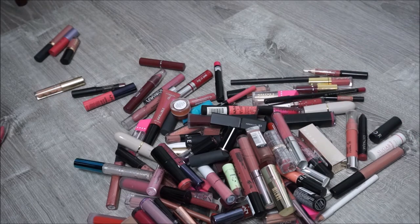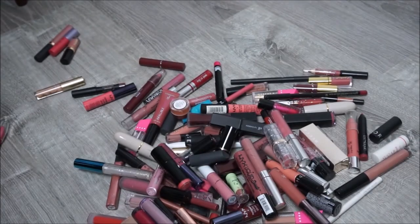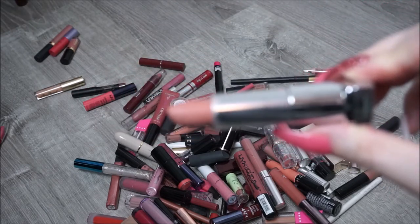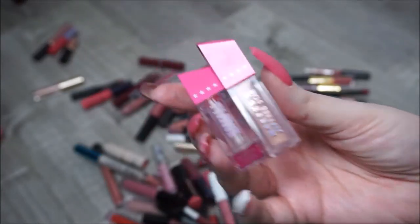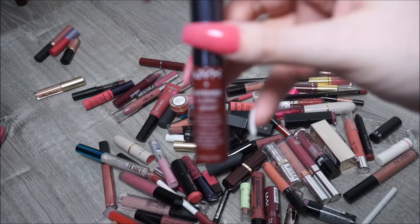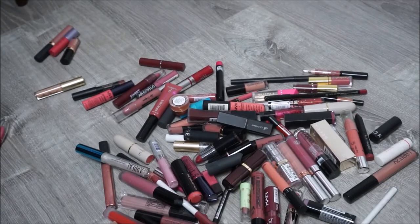Then we have two more of my Vivid Hot Lacquers which I'm definitely keeping - they're my favorites. A Maybelline Matte Lipstick in Beige Babe - I think it's old and the texture just doesn't look good, so I'm going to get rid of that. I have two of Jeffree Star's lip glosses with Morphe - I'm going to keep both of them. I have by NYX their Intense Butter Gloss again in the shade Chocolate Apple - a very pretty dark burgundy shade. I'm going to keep that. It's very rare to find a good gloss with that color.